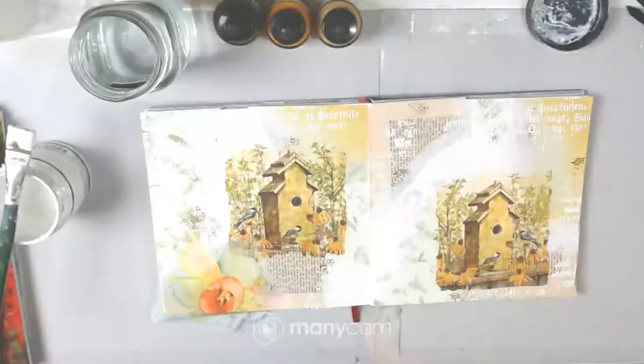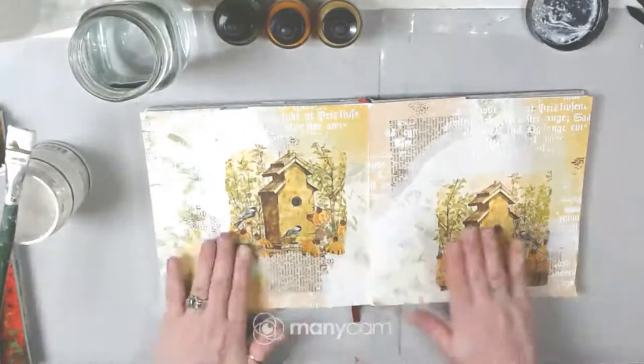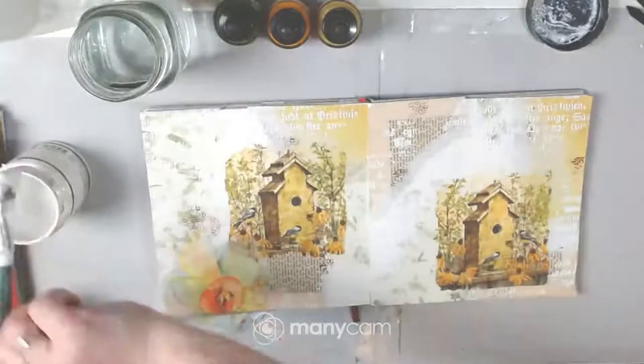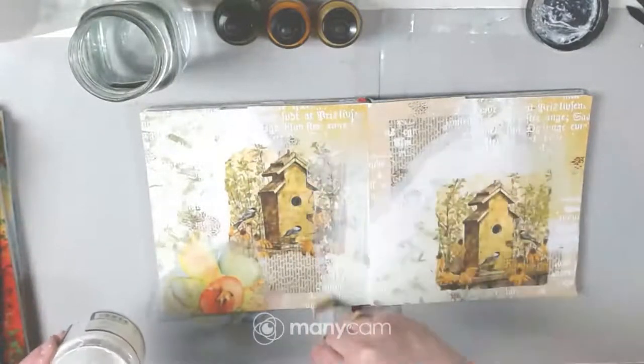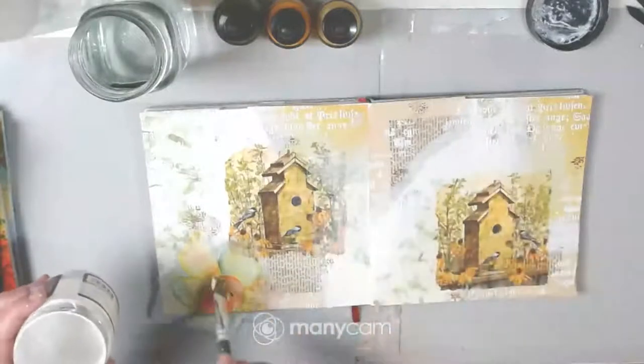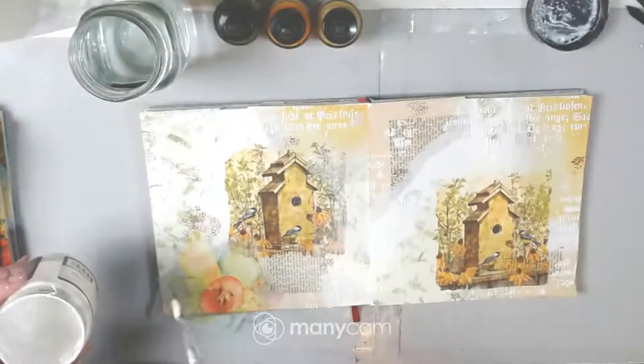Okay, I think that is good enough. Yeah, that's good enough. I got to put the clear gesso to give everything a good seal and to be able to move on.